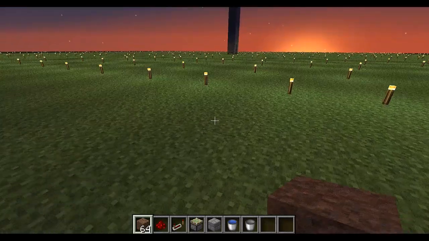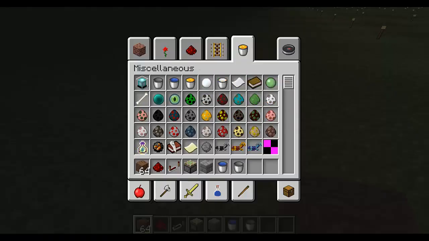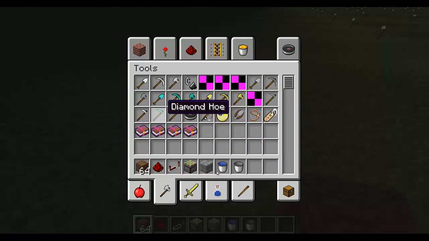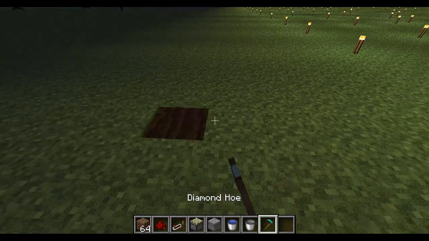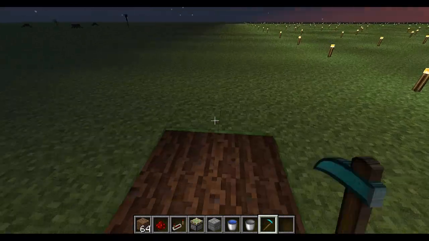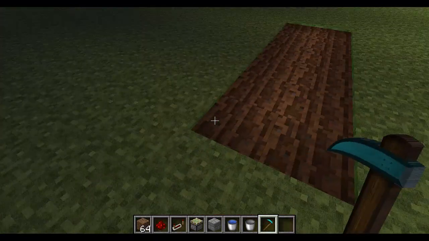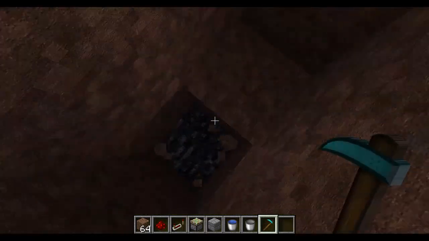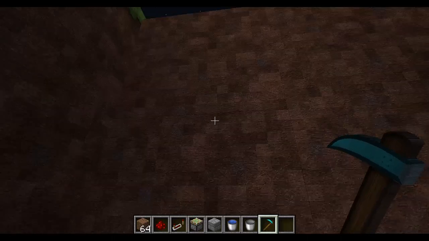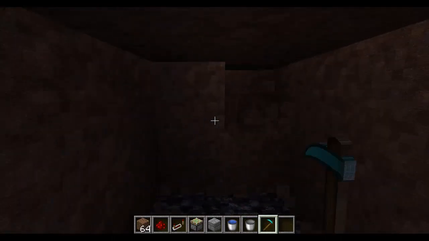So what I'll do is I'll build it along here. I think it's a good place. So basically what we're going to do is we'll start off with a hoe. We'll use diamond because that's creative mode, or tutorial mode. So what we need to do is we're going to do this. Now that should be one. Now what we need to do is we need to dig down here. Okay. So that one. Now we need to knock all this out. Now the reason we need to knock all this out is we need to put water in it.